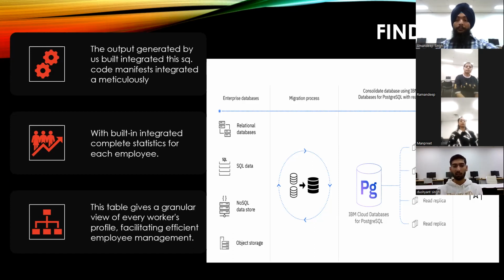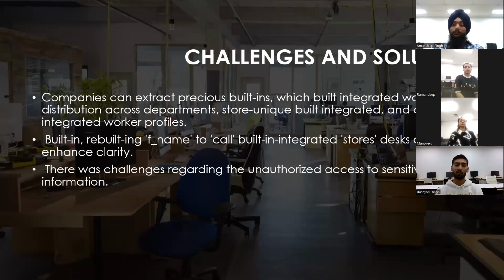This prepared data structure permits integrated data flow, retrieval and evaluation, and allows us to perform various tasks such as the worker table. The employee table represents the individual employee. It establishes a connection with the branch via a department ID foreign key. Key attributes include the employee ID, mobile, email, TFN, salary, and joining date. So this shows that there are different attributes that make an entity, and that entity is connected to different entities, making it easier to access all the entities.